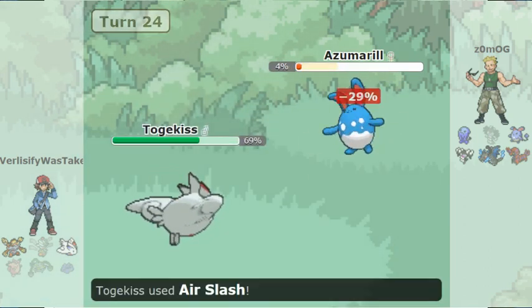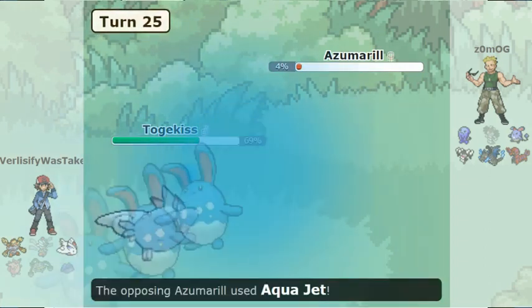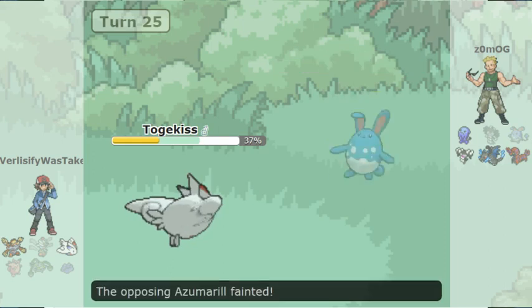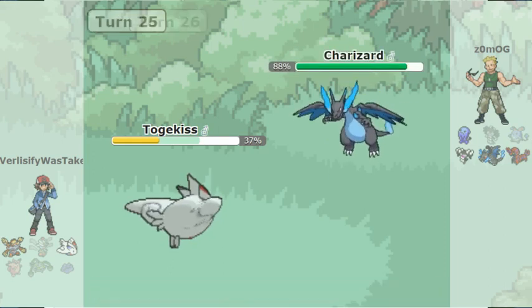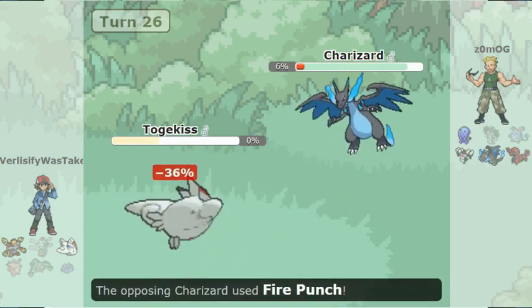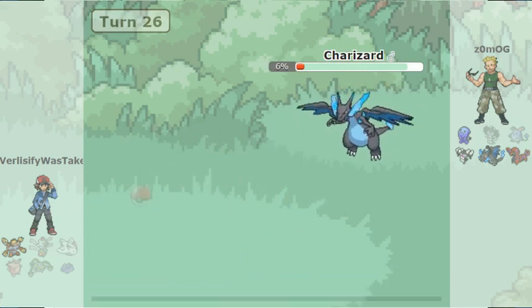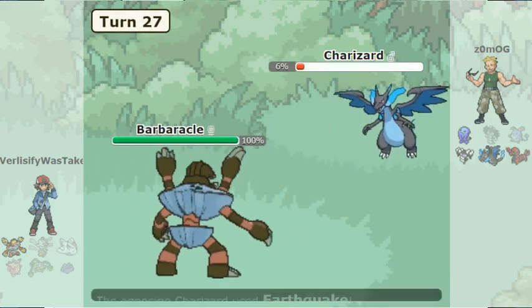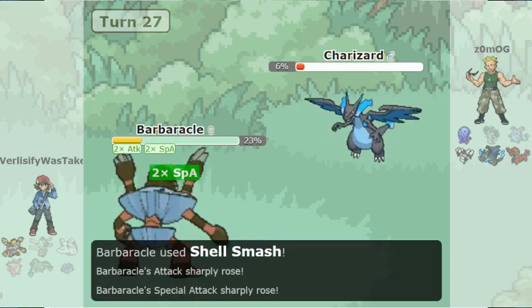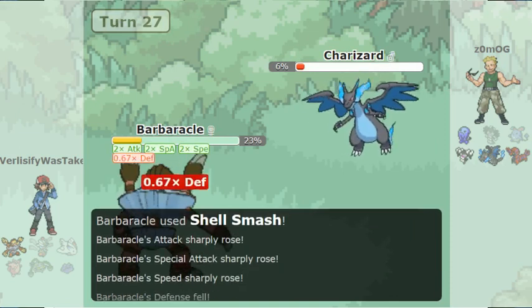So he goes for the Aqua Jet. I'm like, well, I have Togekiss, get my Air Slashes in, finish off his Azumarill. But then I'm still hurting right now. I was able to break through a lot of his pain, but I do get the crit back on the Air Slash. Don't get the flinch though. So really the crit didn't matter, because if I got the flinch, it would have been a KO regardless of the crit. I'm like, okay, Shell Smash time. This is where I turn the battle around. This is why I run Barbaracle.